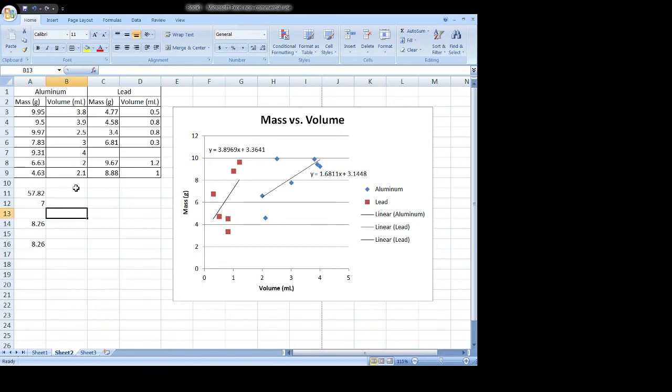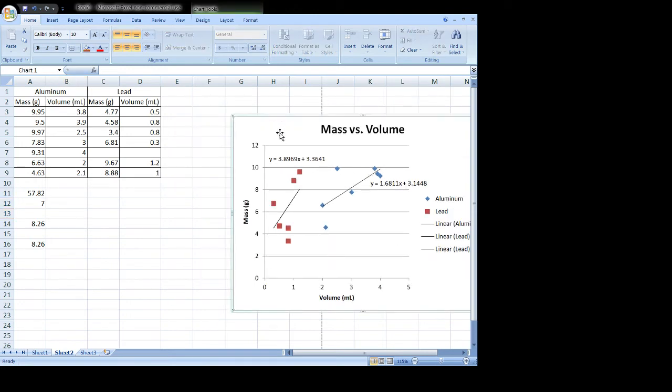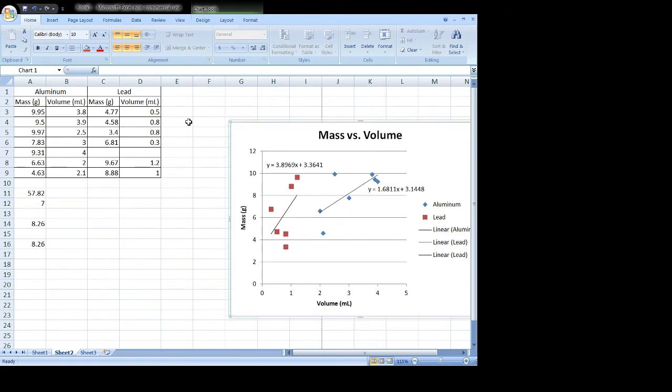One of my favorite functions is the if-then function. I use this for all kinds of things whenever I'm analyzing various assignments and data. Like, let's say I only want data for the mass that's above 5 grams for lead.